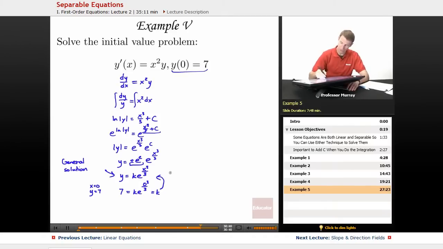And if I plug that back into my general solution, now that I know what k should be, I get y is equal to 7e to the x cubed over 3. So that is my particular solution to the initial value problem. It's a solution to the differential equation and to the initial condition that we're given.